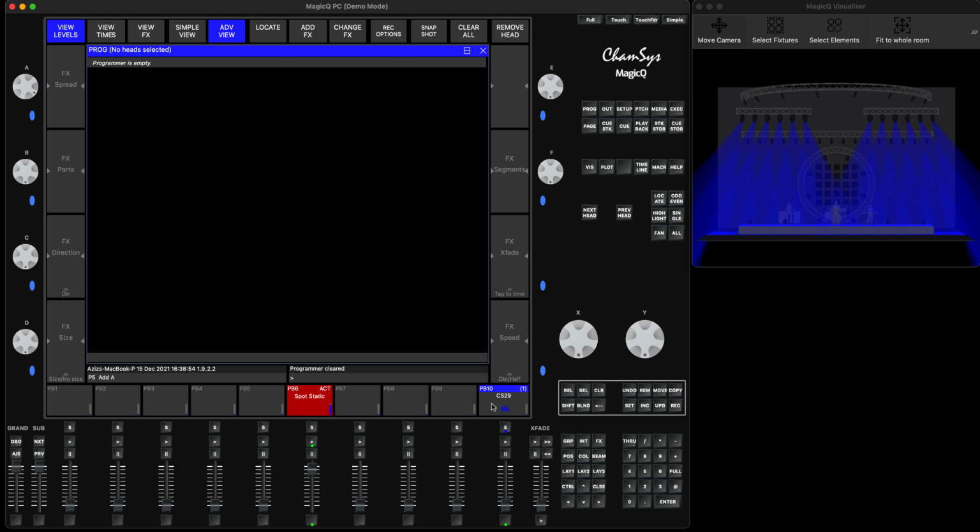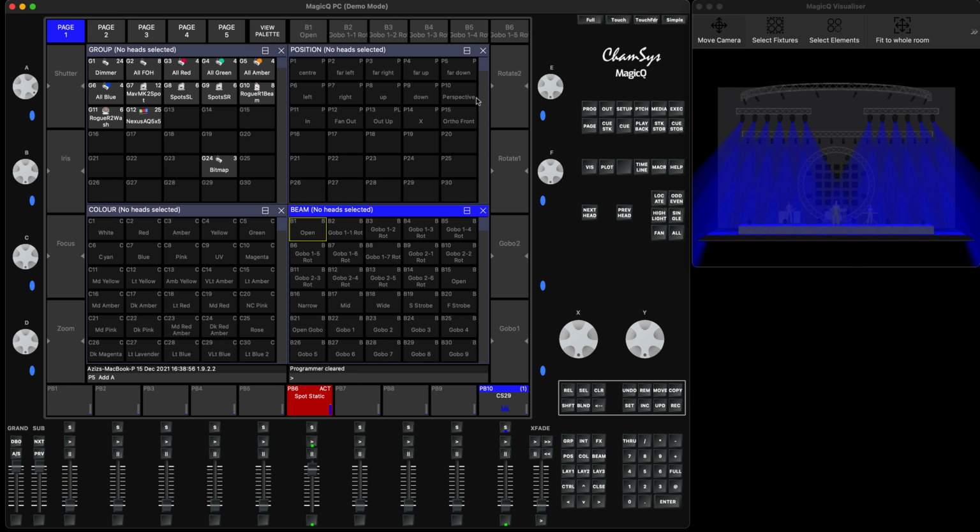It's all good. However, let me show you the settings you need to set in order for this playback, for this fader to start working. On some consoles it's called temp fader, on some consoles it's called mode 2. In our console we just control it as a LTP channel. That's all it is. So we just make it work.